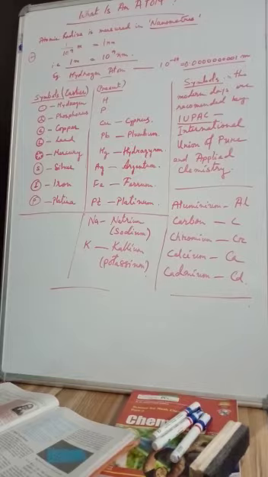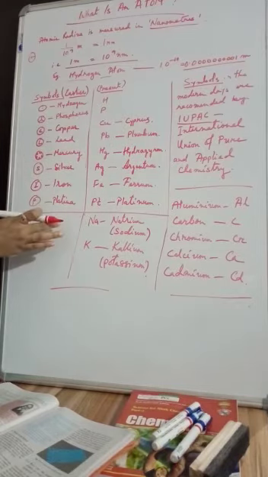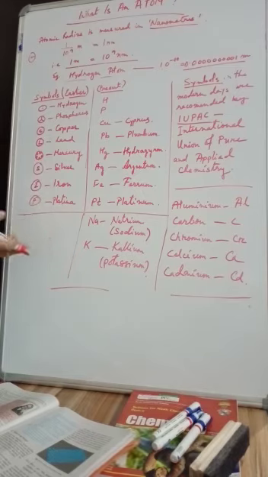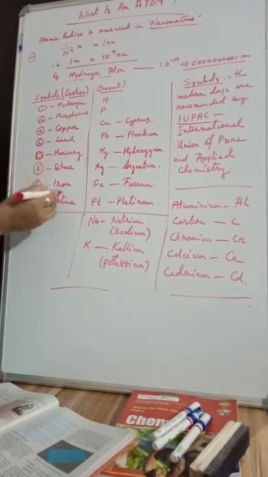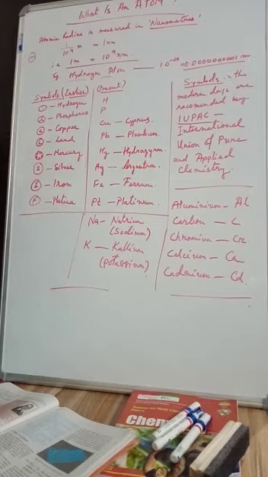Now we go to the symbols. Every matter, every element, every atom, we denote with certain symbols. As you know, for hydrogen we write H, and for phosphorus we write P. Here the list is given to you. These are the symbols used by Dalton when he was studying all those atoms and molecules. For hydrogen he used this way, then phosphorus, copper, lead, mercury, silver, iron and platinum.